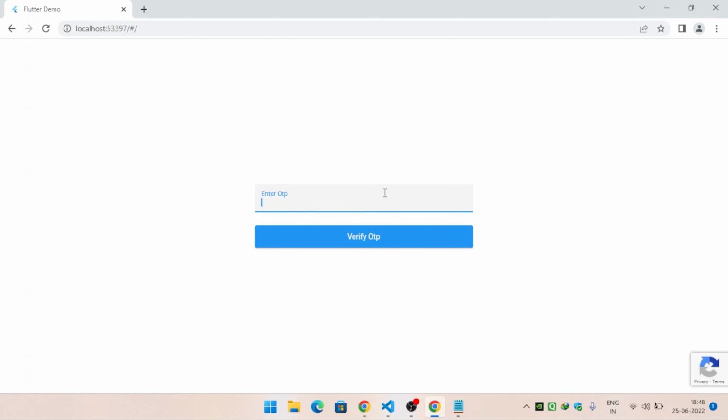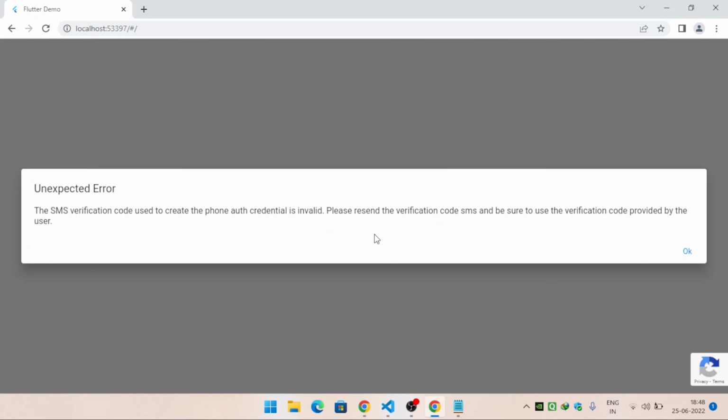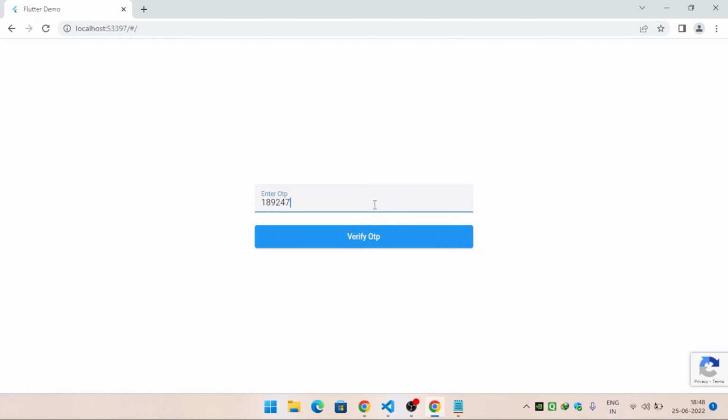And I will type the OTP. 189246 is the correct OTP, but I will type 7. When I click on verify OTP, it will give the error. When I pass the correct OTP, that is the 6, it will navigate to the home screen.